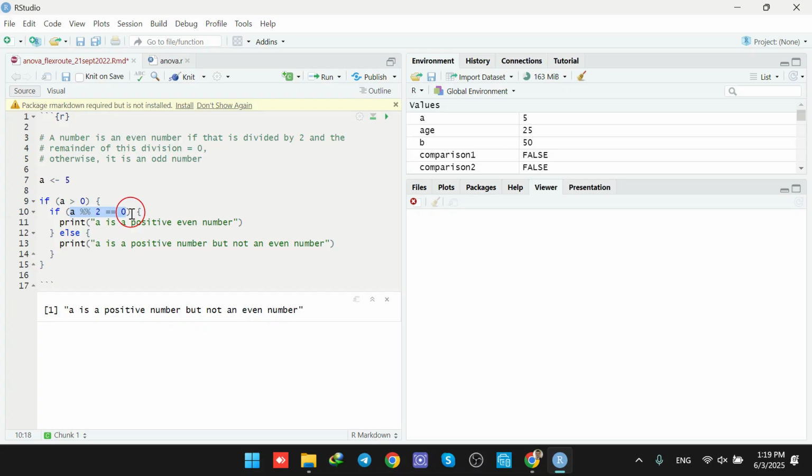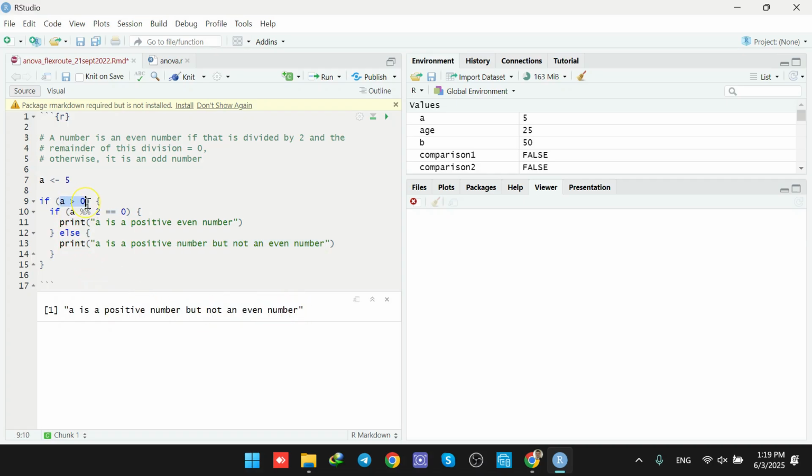No. Therefore this part is not executed, meaning that number is not even. So it goes to the else part, meaning that number is still positive but not an even number, and it prints this message: a is a positive number, but not an even number. This message is shown here in the output.